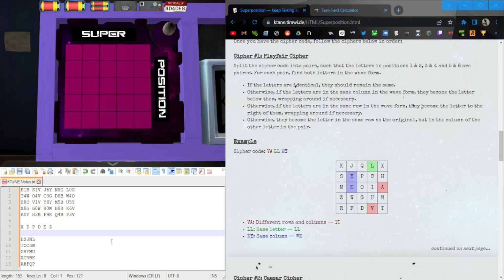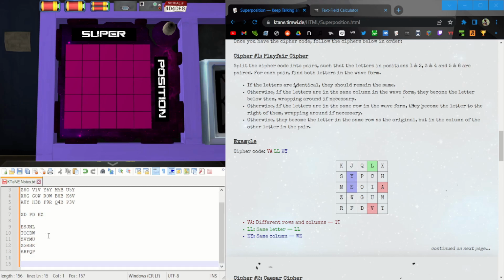So, the way that a Playfair cipher works, I'm not going to go into too much detail. If you want to know in greater detail, look at the tutorial for Playfair or unfair cipher. So we're going to have each of the 6 letters and put them into pairs of 2, like this. Oh, we do have duplicate letters. I thought I didn't. Okay.